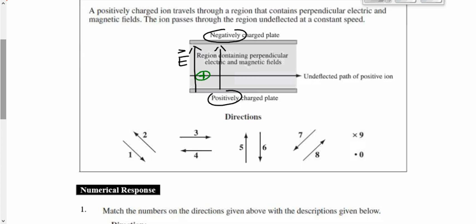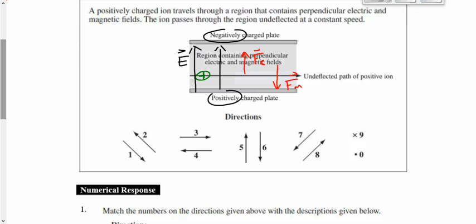Now, if this is a positive particle in an electric field, it experiences a force which way? Yes, are you sure? I'm positive the force is with the field. So there's an electric force upward with the field. Well, if this is undeflected, then it's in a state of, starts with an E, equilibrium. And if it's in a state of equilibrium, there's got to be a couple forces that, starts with a B, balance. The electric force is up. What's going to balance it? A magnetic force that acts down. So we're going to say the magnetic force is downward here.